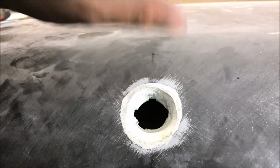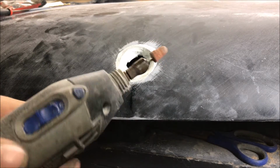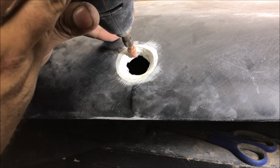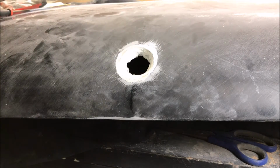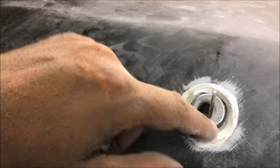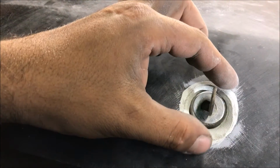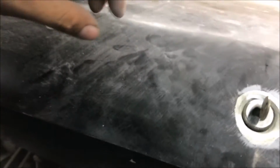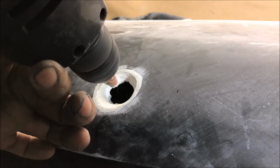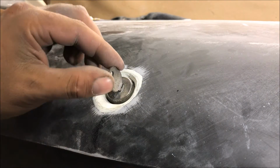It's going to be real hard to do. Now we're using this curvy one and we're going to try to create that little lip all around it. This is the hard part. Now we're carefully cutting out that little cradle, not to go too far. Just be very, very careful. Now we've got the cradle in there right.